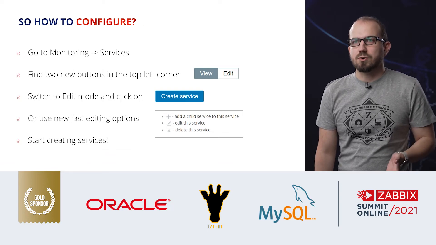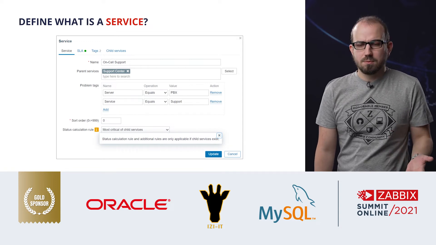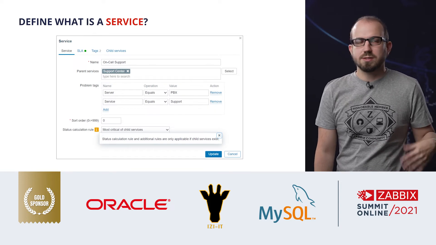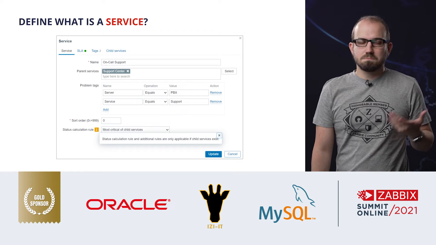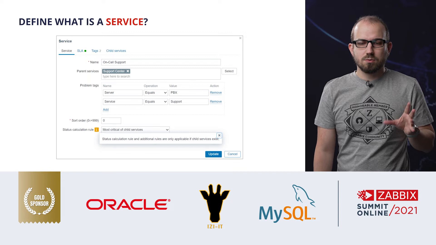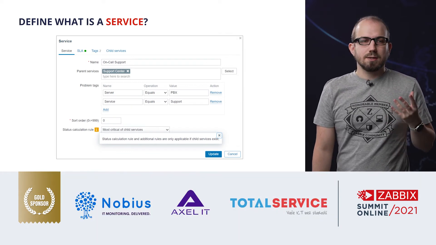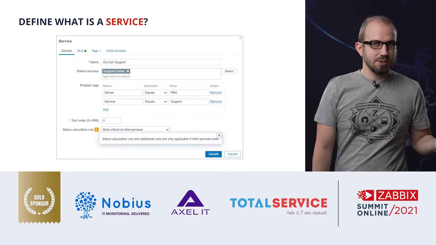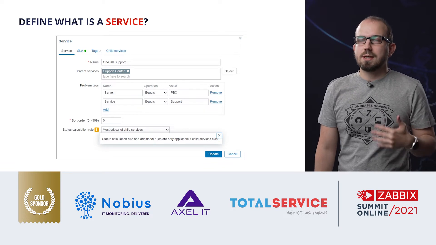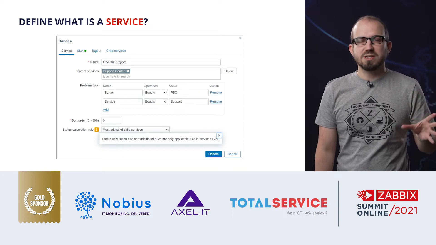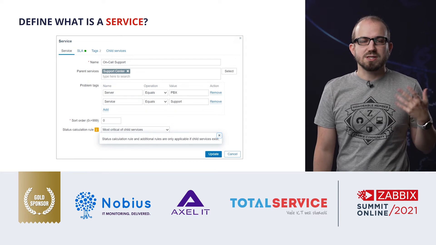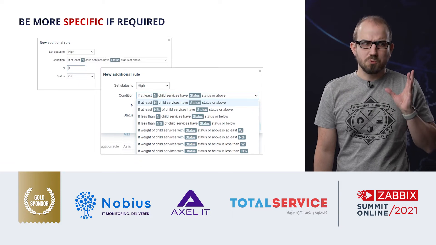Let's take a look at the actual service creation screen. First, we define what the service is — we add a name, like phone call support or a hosting service or a backup service. If it will have a parent service, select which one; if it is a parent service, ignore that field. Then define some problem tags — this is really important, because in 6.0 we use tags even more, and that also affects services. You create a trigger, the problem condition, and you can tag it to better understand the problem. Then you can reuse this tag, which you created at the trigger level, in the service itself, and specify which problem should fire for the service to be affected. Then define the status calculation rule, which will apply to how exactly the SLA and SLO will be calculated.